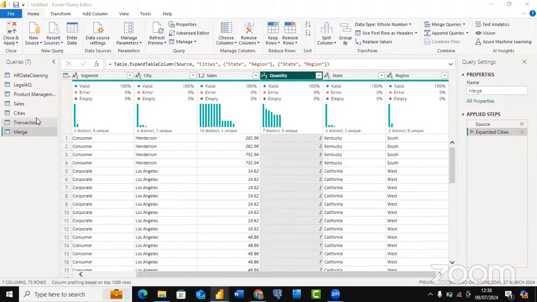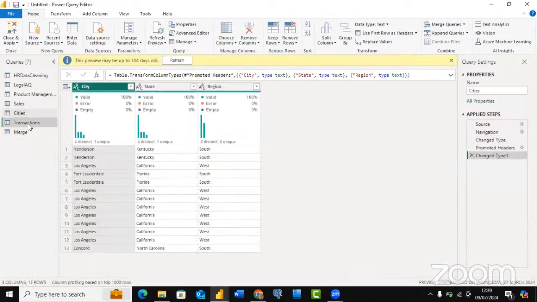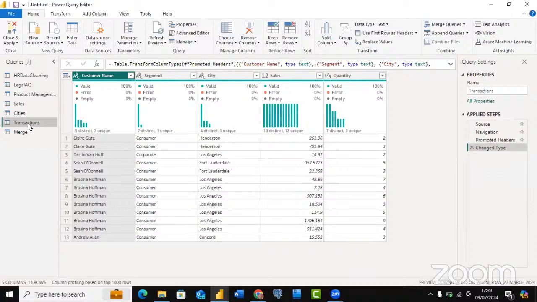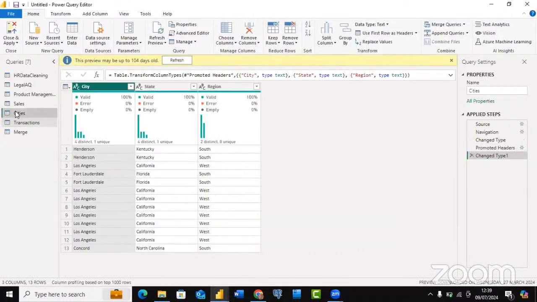You need to append. There's something I'm going to talk about, because I just remembered something in Microsoft. If you have these two tables together, there's no point in me loading transactions and cities. There's no point in loading this table, when what I need from the cities table is just the state and region. We're also going to talk further about this. There's something I'm trying to remember, pardon me.